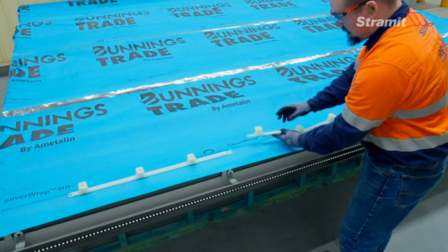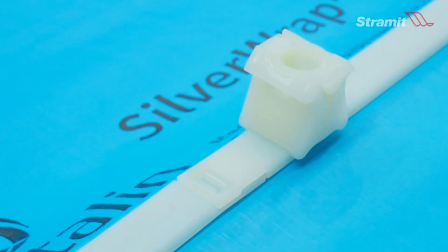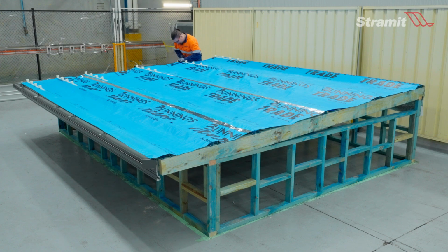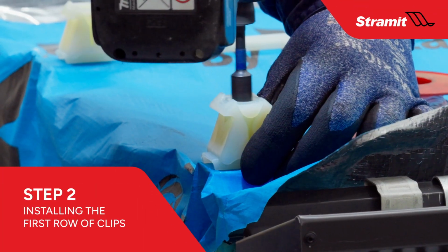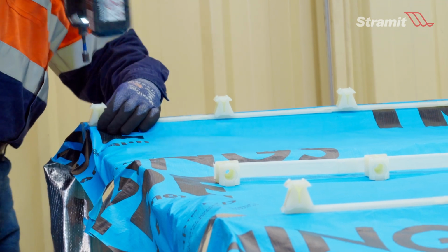You'll need to disassemble some clips into individual portions and then add these to a full 3-clip section to form this 4-portion set. Using snips, trim the trailing edge rail close to the upstand. This allows the upstand to fit neatly at the building's edge. Once properly positioned, secure the first row of clips at both eave and ridge level.